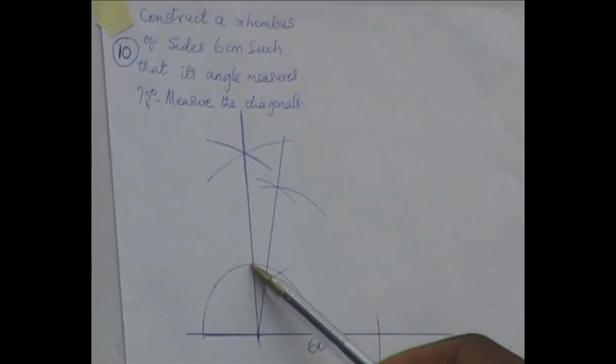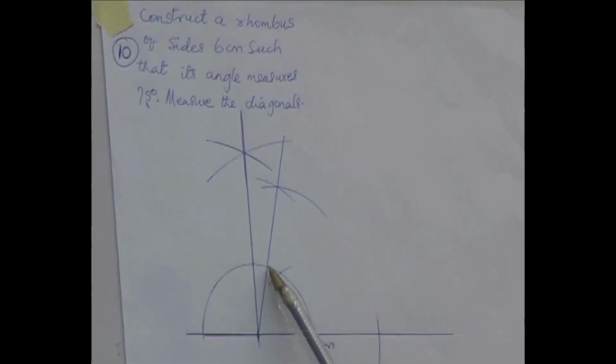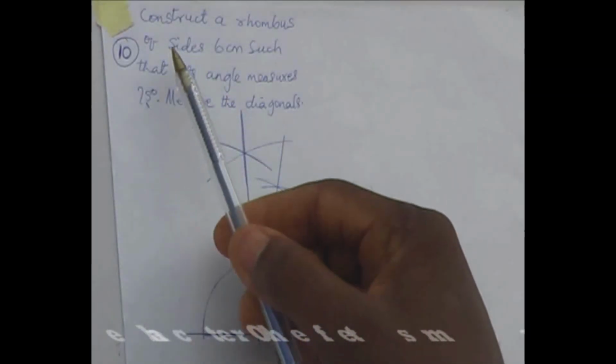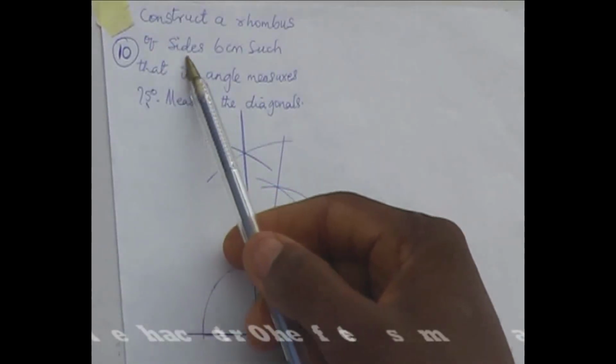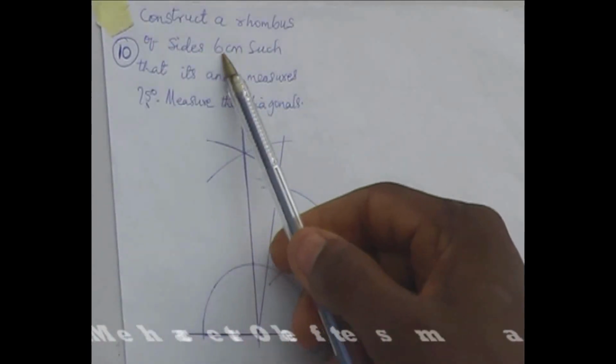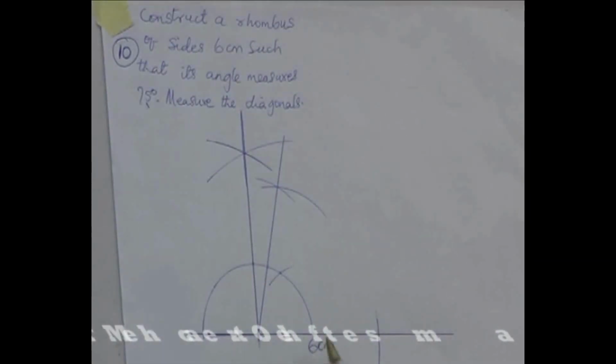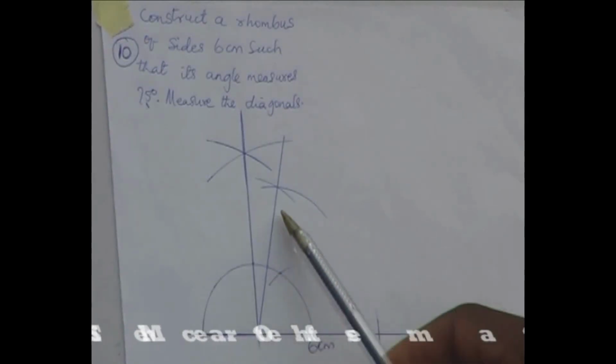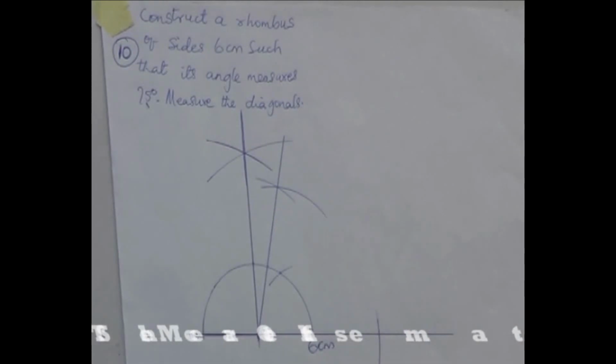Okay? That means from here to here is 15, and from here to here is 15. And if you add this 15 to 60, it will give you the 75 the question has asked for. This is one portion of the question. Now remember that they said that the sides are 6 cm. From here to here is 6 cm. Then we are going to measure out another 6 cm here before we continue.